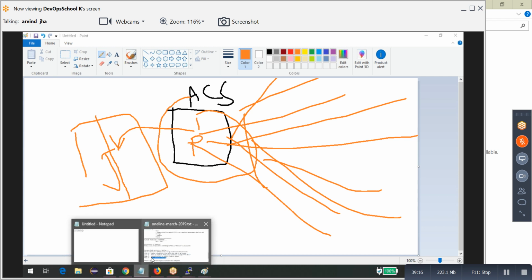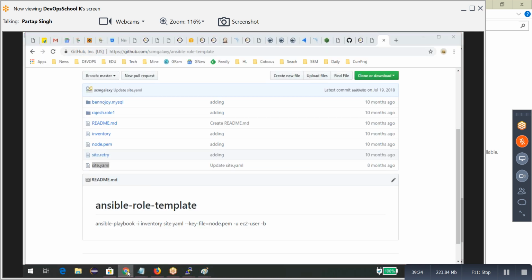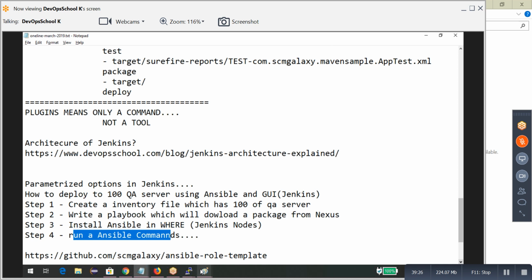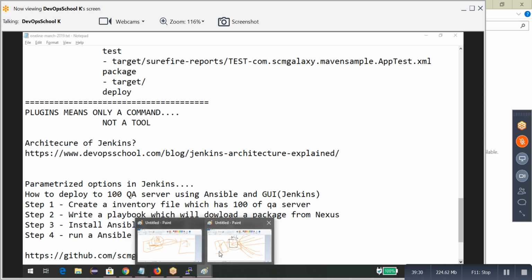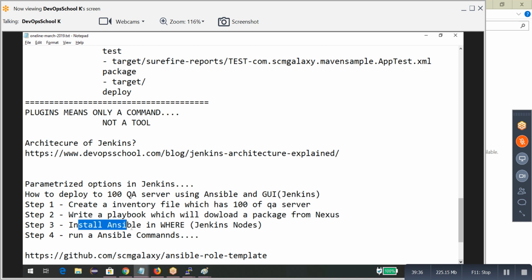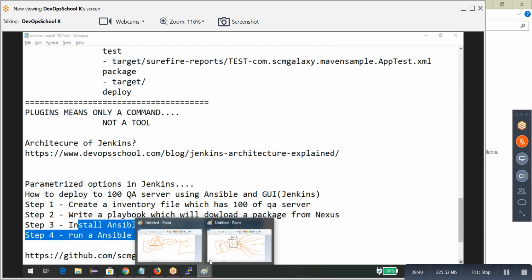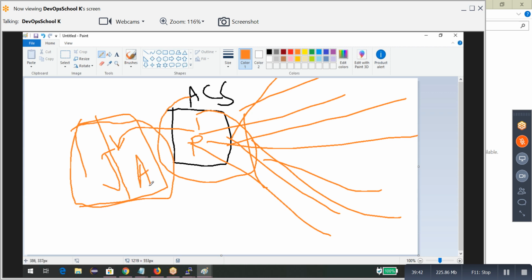Where do you put the information of the Ansible server in Jenkins? Jenkins itself will act like a server. The Jenkins server also will act like an Ansible server, because this machine can act like an Ansible server if you install Ansible.